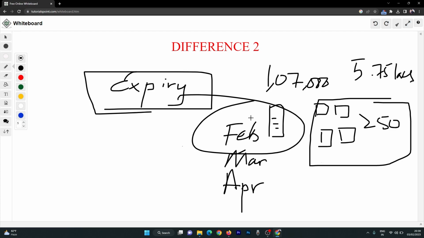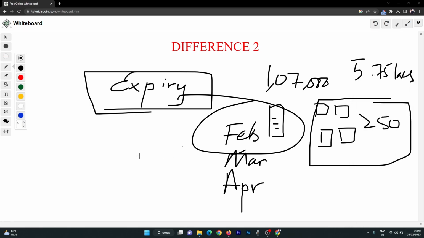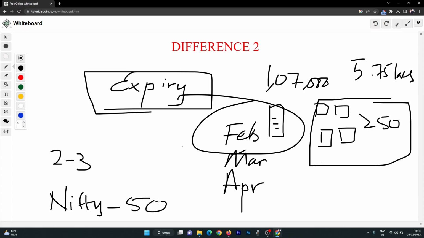So for people who go to jobs, this might be a sort of hassle if they forget to square off this position. And sometimes if you wait too long, like if I wait till the very last day of the expiry, I might not even get an exit. So that is why people square off 2 to 3 days before the actual expiry. Usually you don't see this being an issue in any of the Nifty 50 stocks that we have. Nifty 50 is basically India's top 50 companies ka index, right? So usually we don't have an issue in these stocks.